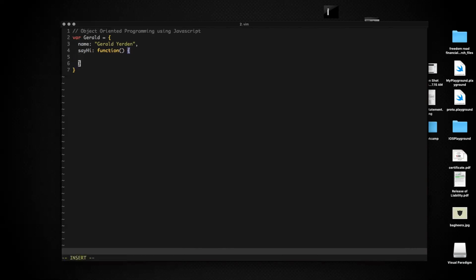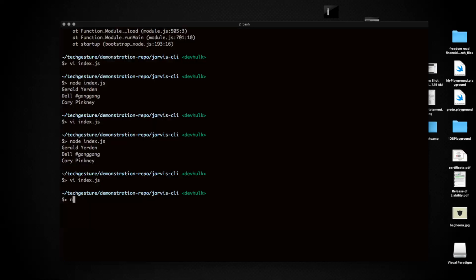Okay, and on this next line, I'm going to say console.log. Okay, cool. So now what I can do is I can say Gerald dot, using dot notation still to access my object, say hi. But because it's a function, it's a little different. I actually have to call that function. Remember yesterday we had to call the function. So there's a function value within here, but I have to call it. And that's why I add my parentheses there.